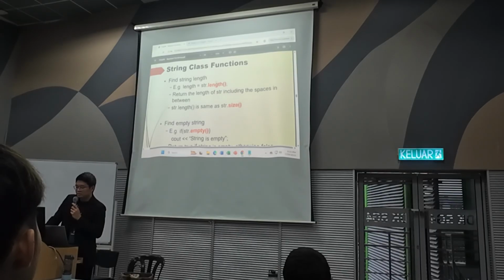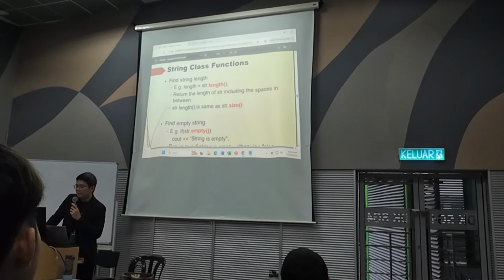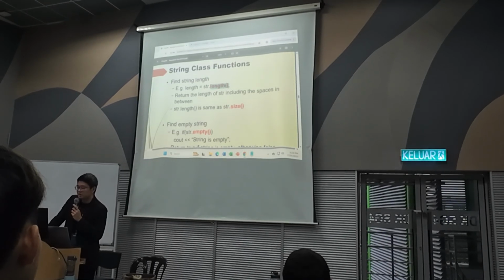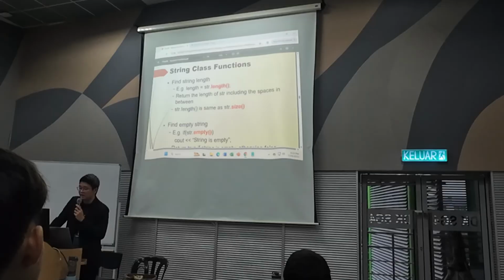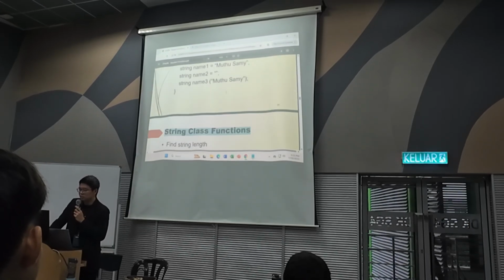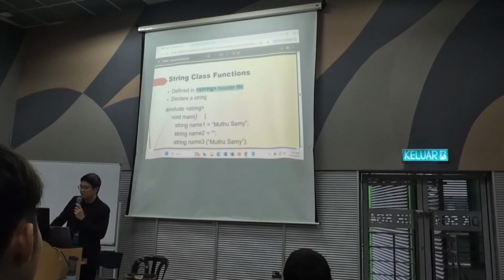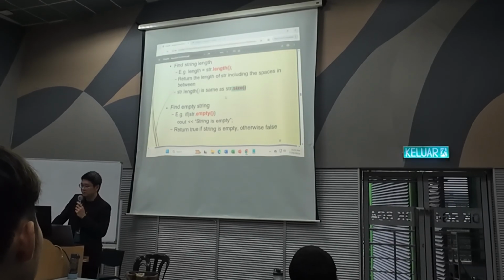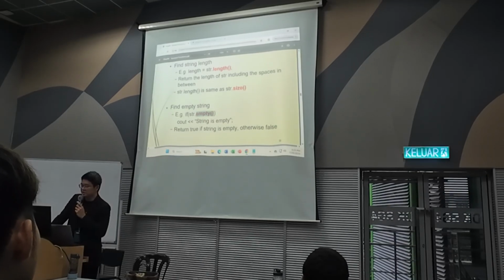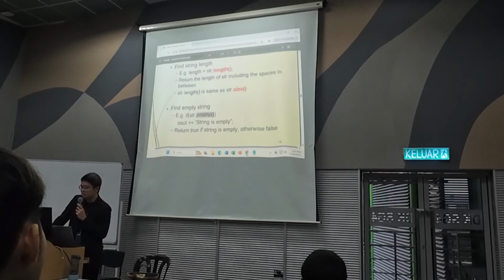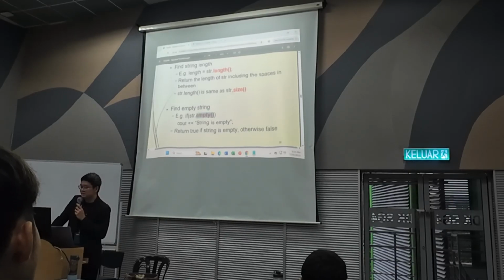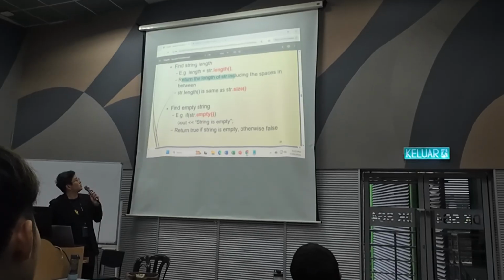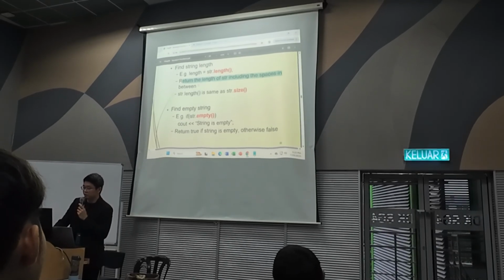Okay, next is to find the string length. You use the length function. These are all the functions inside the string class. So after you include the string header file, you can access the length function, the size function, and the empty function. The length and the size function are actually the same, to return the length of the string, including the spaces in between.